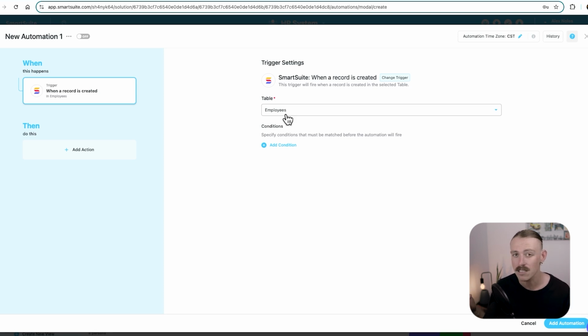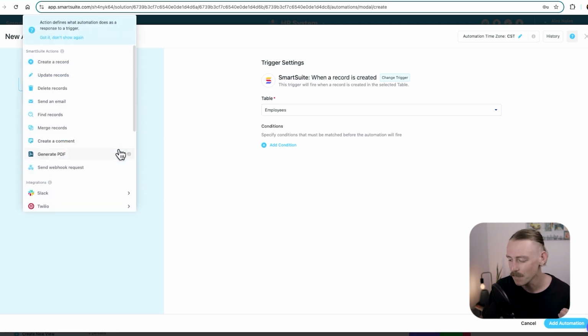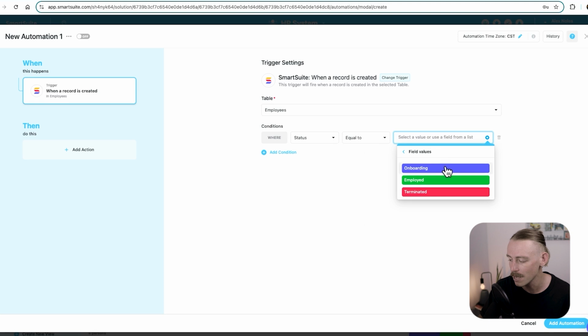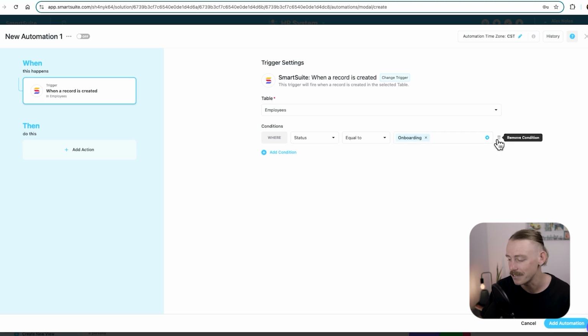Well, let's take a look at assigning training tasks automatically to that employee. That way, they can quickly come on board without any hassle and without any interruptions. So we'll select the add action here. What we could also quickly add would be a condition so that only when their status is onboarding, but because we have it set so that it automatically applies onboarding, for this case, we wouldn't need to do that.